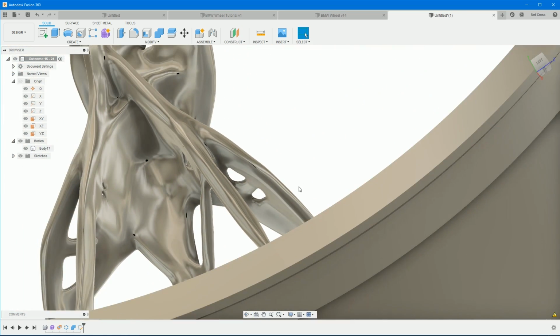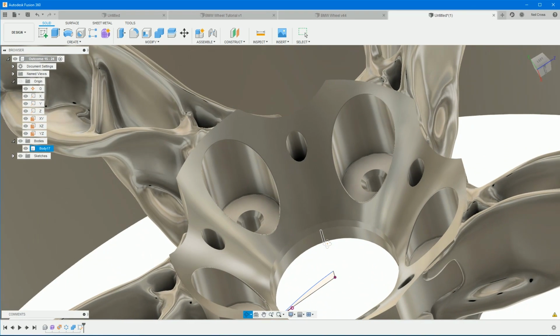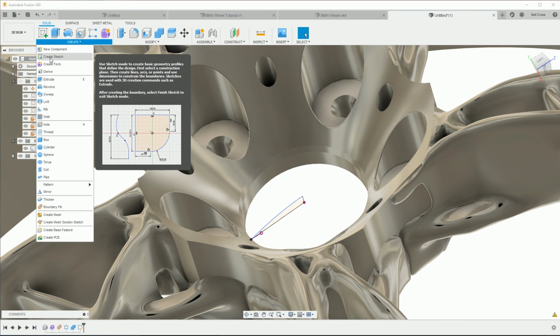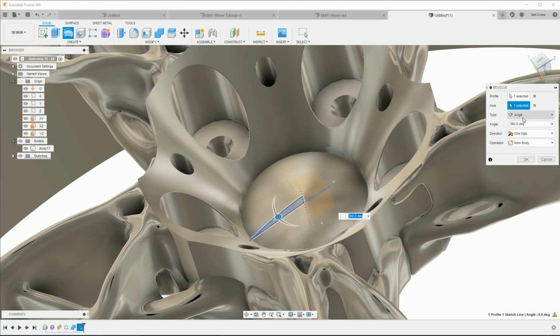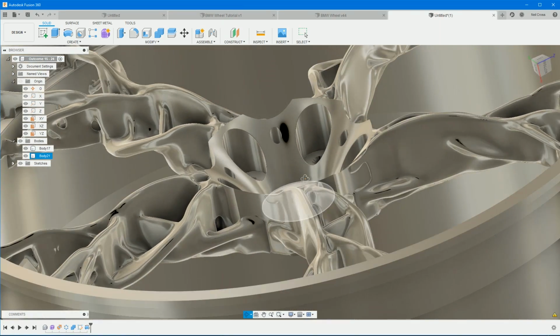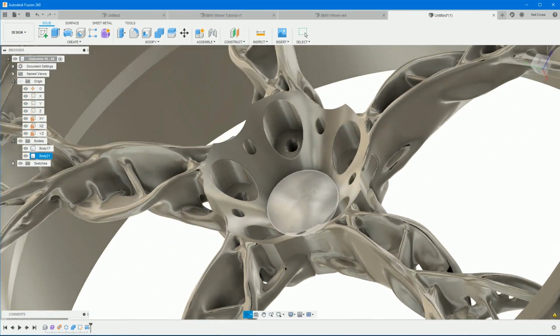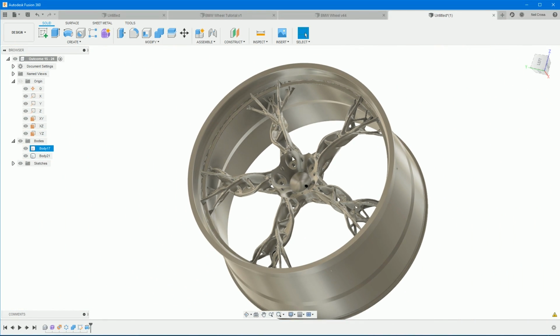And then we're just going to zoom out so we can see what we've just done. It's in the middle of here. So we're going to revolve this region, and then the axis is going to be its own little line there. And then we want to make sure we create that into a new body. Okay, it's not the prettiest thing in the world, but that gives us something to put the BMW sticker onto a little bit later on.